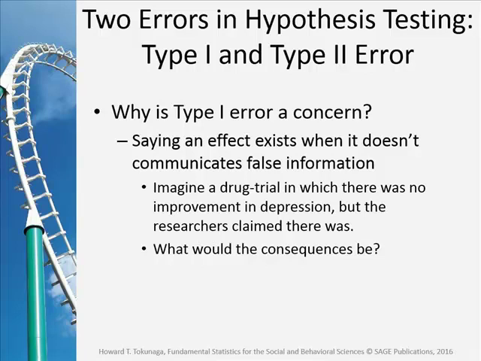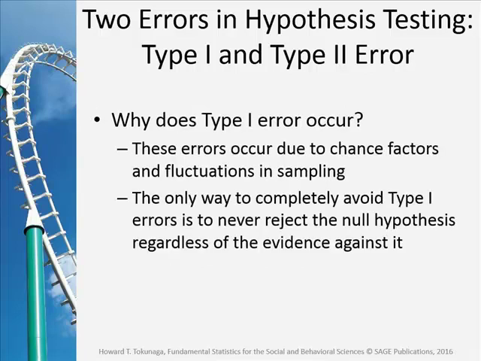So one of the consequences is that we're sort of wasting time. Economics likes to call it an opportunity cost. Right? The opportunity cost of doing something that won't lead to the result when you could be doing something else that could lead to the result. So why does this happen? Well, the main problem is sampling.